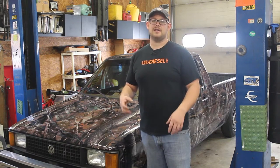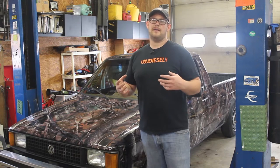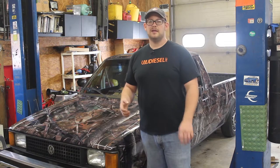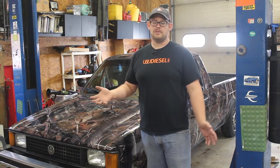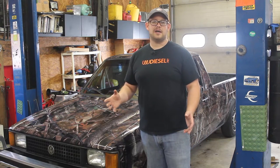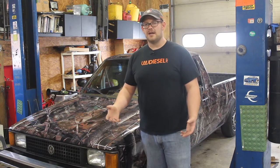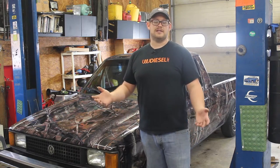the fuel lines and the injectors and everything. That stuff's not really hard to do, so I'm not going to cover that. Maybe on down the road, just use your brain. You'll be able to figure it out. Because if you're going to attempt a project this big in scope, you've got some kind of mechanical abilities already.